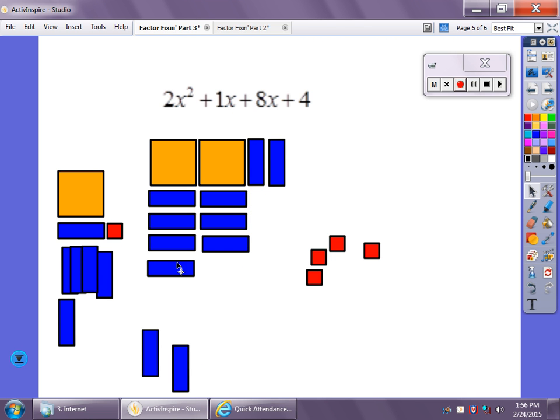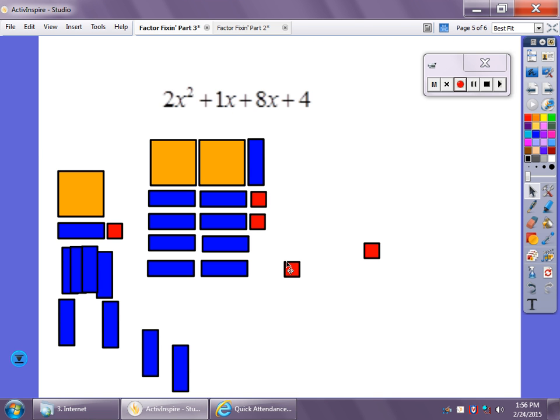Okay, so let me get rid of another one of these. And when I do that, I need to keep this even. So another one of these, and I'm going to get rid of this. Okay, so even, looking good. And then I put in my singleton, and there I've made a combination that makes a pretty rectangle. And if I were to write this in factored form, remember this is x, and this is x, x, and 1, and this is 4.